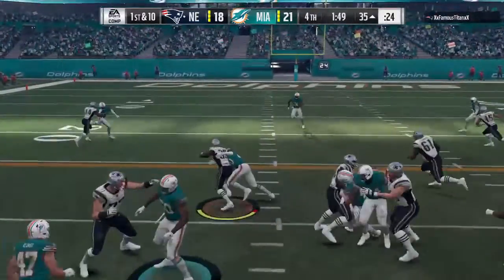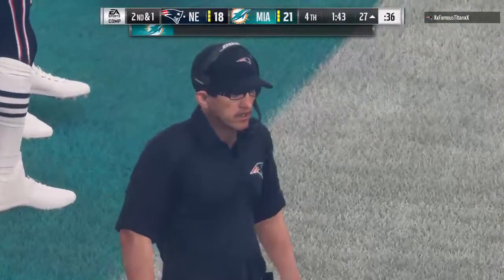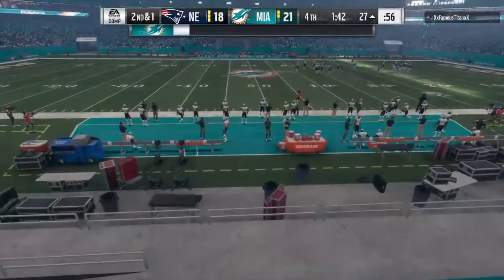And he'll give it here to his running back. And past the 30 down to about the 27. Give him 9 on the carry that time, and they're set up with a 2nd and 1. Now the defense going to use the first of their timeouts. That'll leave them with 2 remaining.